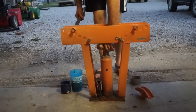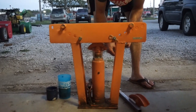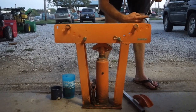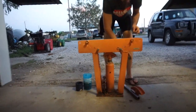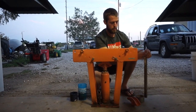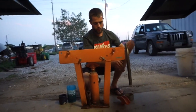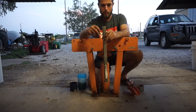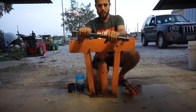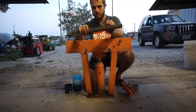So we'll put that on, and I'm going to try something that I've never actually tried before, so I'm hoping it works now that I'm doing it for the first time on camera. The idea is, when you bend this pipe, it's going to want to get crushed because you're putting a lot of force into the pipe trying to make it go into a shape that it's not meant to. And so what you would typically do is fill the pipe with sand and tape the ends. That way the sand has nowhere to go, and so the pipe has to stay uncollapsed, I guess you'd say.